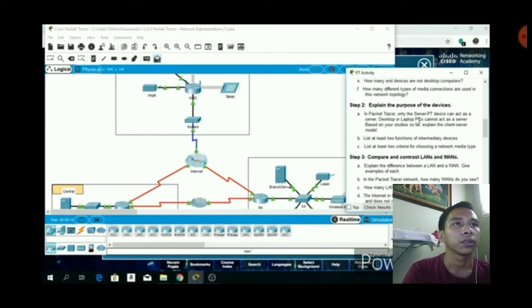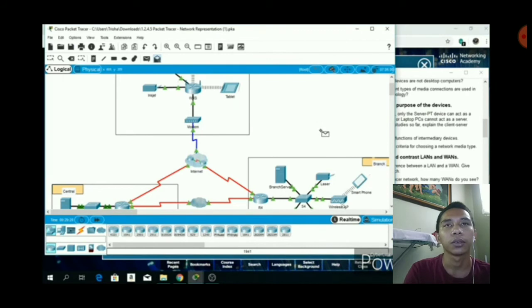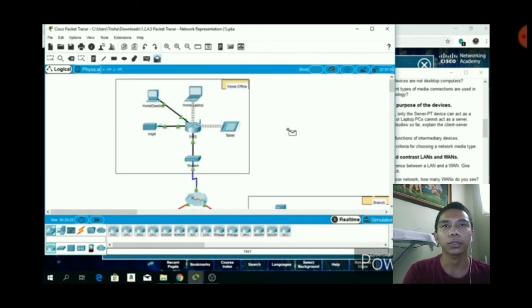Then step 2, explain the purpose of the devices. In Packet Tracer, only the server PT device can act as a server. Desktop or laptop PCs cannot act as a server. Based on your studies so far, the peer-to-peer connection is called a server.